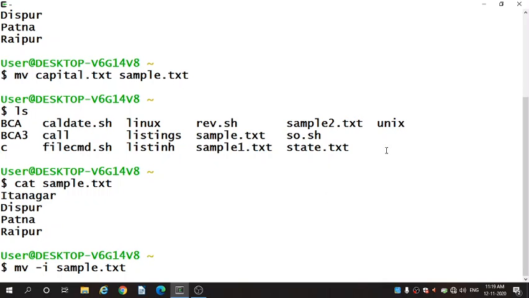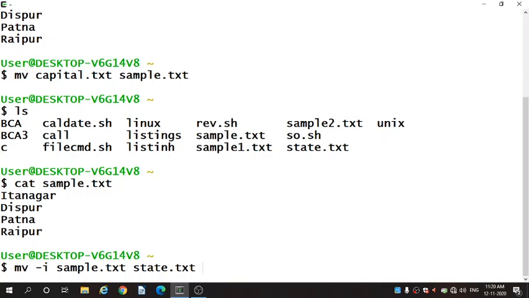I am using state.txt. The hyphen i indicates the interactive option, which makes the command ask the user for confirmation before removing a file, that is, before it would overwrite an existing file.